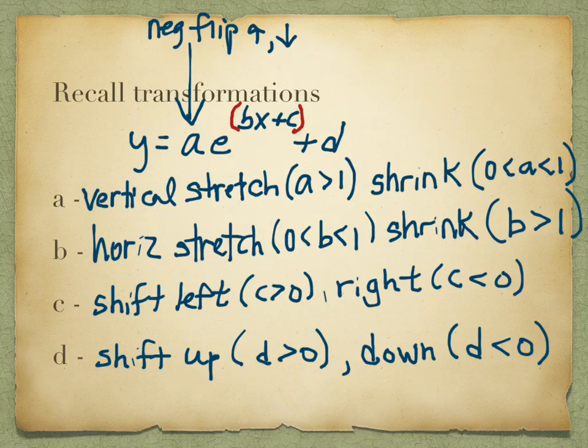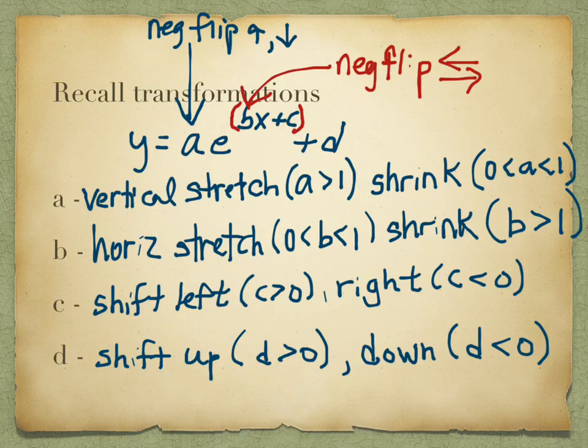And then change colors. If this b value is negative, this one will be a flip left or right. And I'm not specifying which one it is because it depends on where the graph was to start with. It just turns it around. So if there's stuff on the left, it moves to the right, and if there's stuff on the right, it moves to the left. It just oscillates the whole thing. It turns it around, however it was from before.